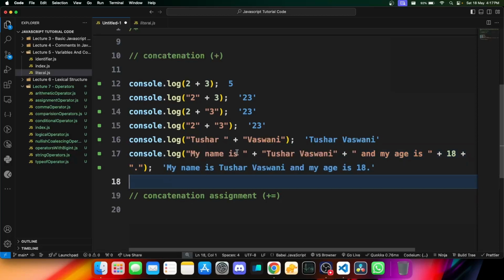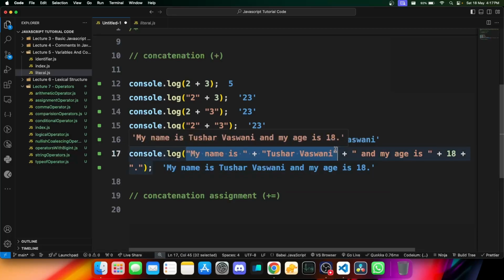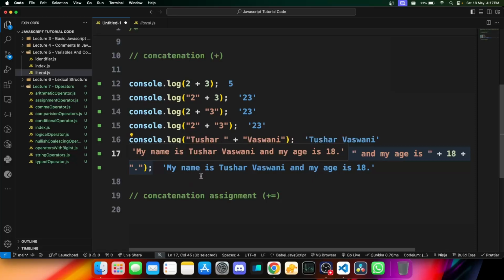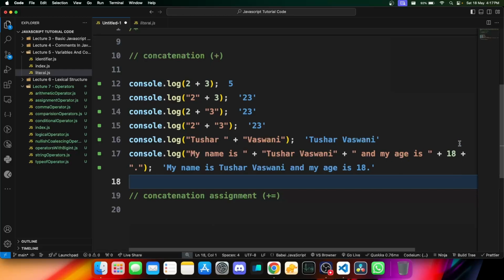And here as well, you can see, first of all, it would combine both of these things. So just to make it very clear, in this case, don't think that this plus operator is taking how many? 1, 2, 3, 4, 5. It's not taking 5 operands, it's only taking 2 operands still. Because see, there are multiple plus operators over here.